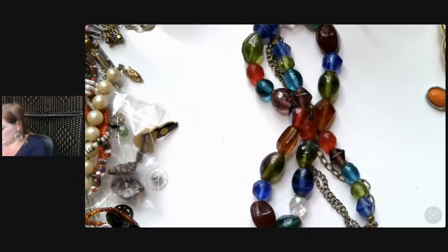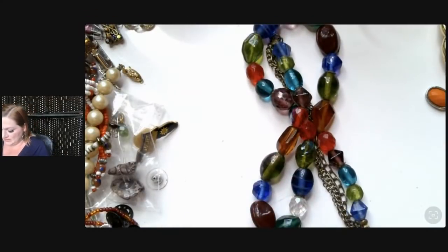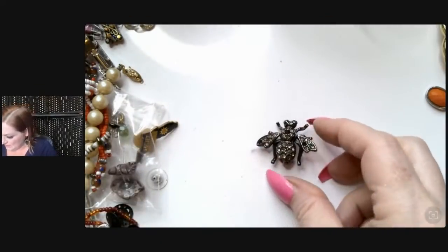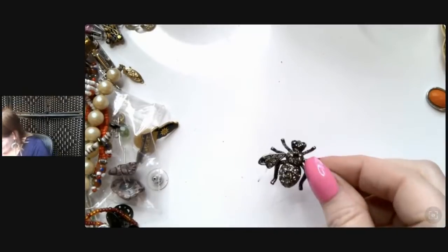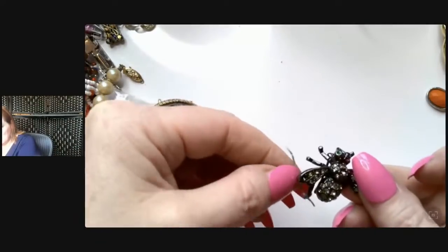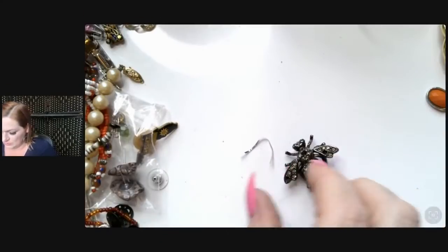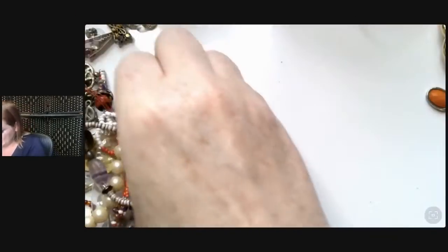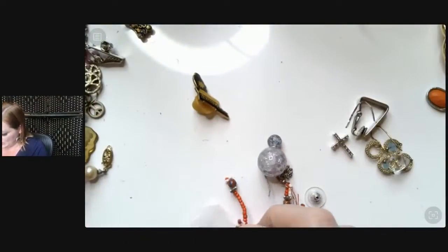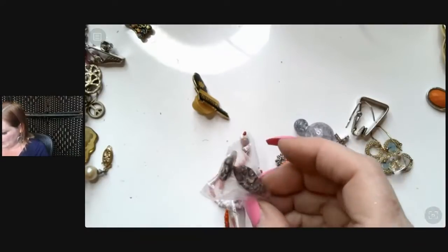We've got more of those type of rings. This is the glass bead necklace — pretty cool, rough on some of them but nice features. I have a bag full of glass beads and stuff I send to my sister. Oh yay — bugs! We like bugs. It looks like a bee but it is missing some stones. And it looks like it's got some tinsel on it — why do you have tinsel? It is tinsel! Little bee, missing stones.